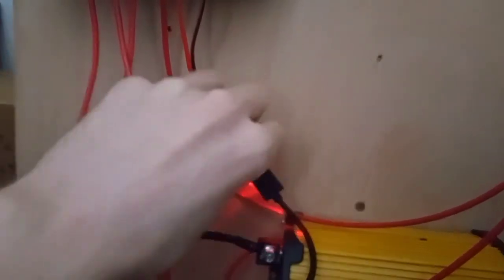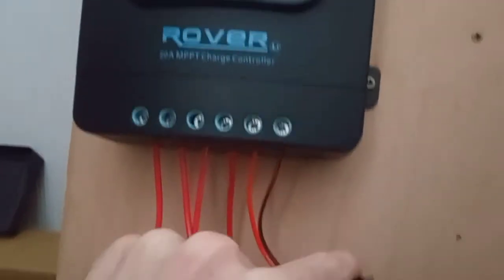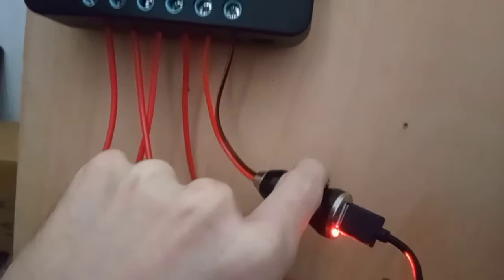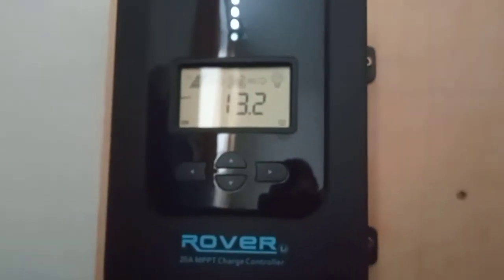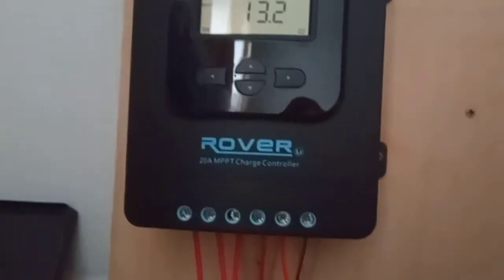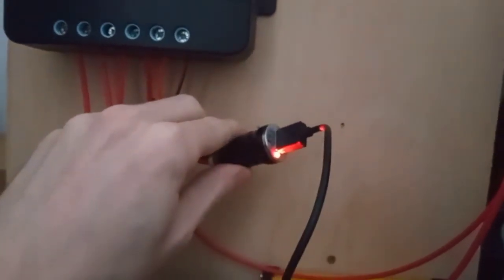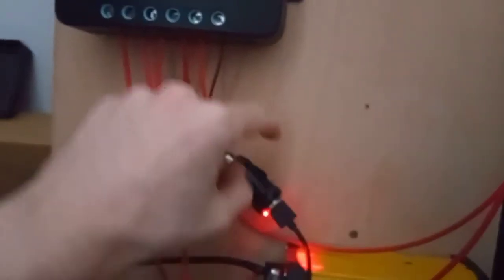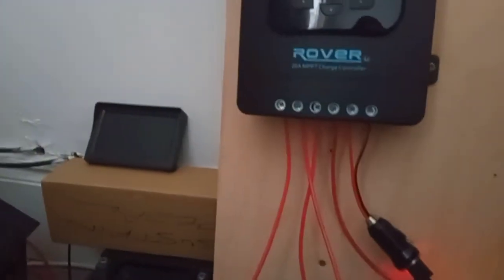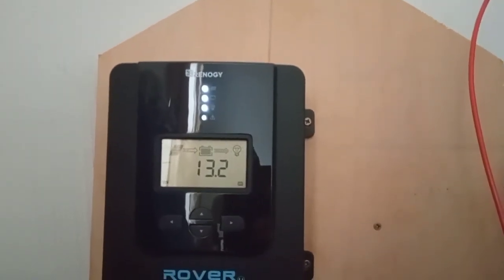As an additional bit — I've got one of those car chargers that normally plugs into a lighter socket. What I've done is taken it apart, soldered some wires onto it, and that is going directly into the load terminals of the Renogy 20 amp maximum power point controller. So that is currently where my phone is plugged in and it's charging — and we've still got a power cut, hence the security camera not working.